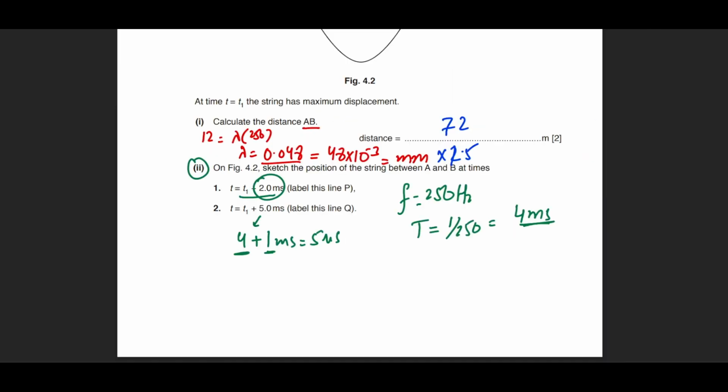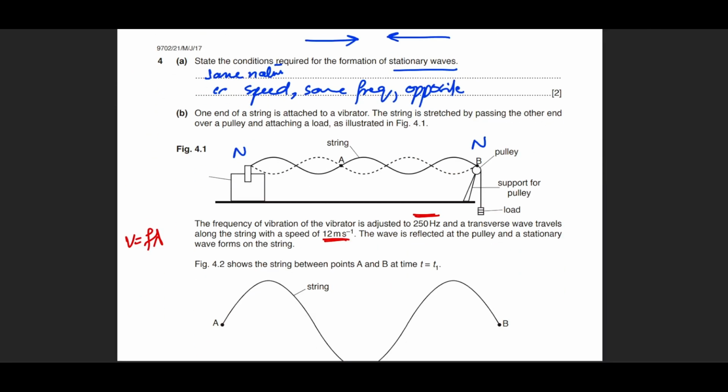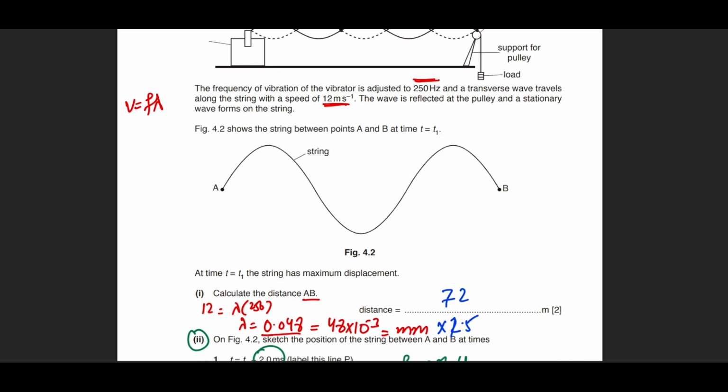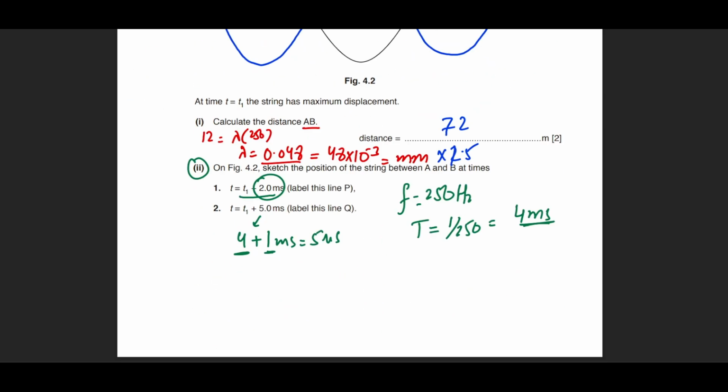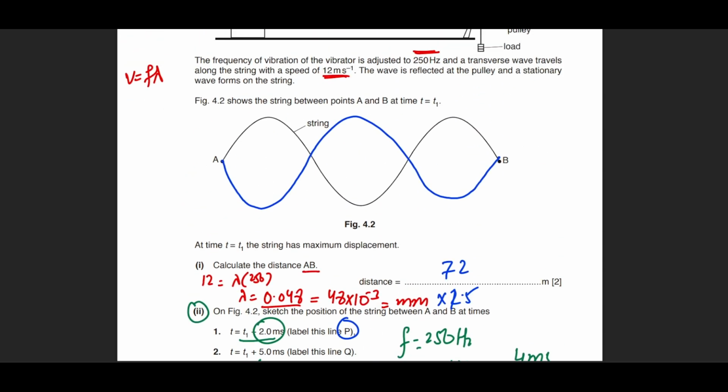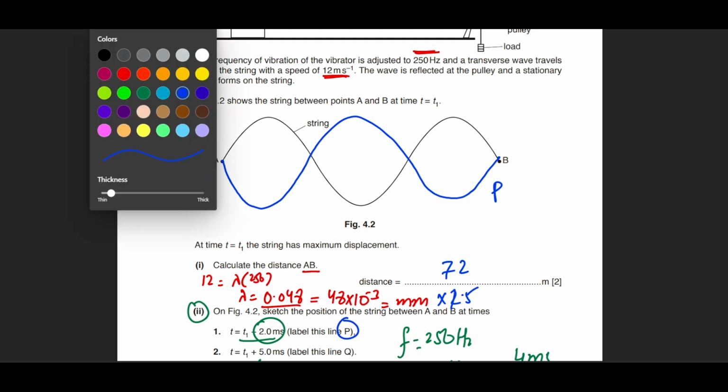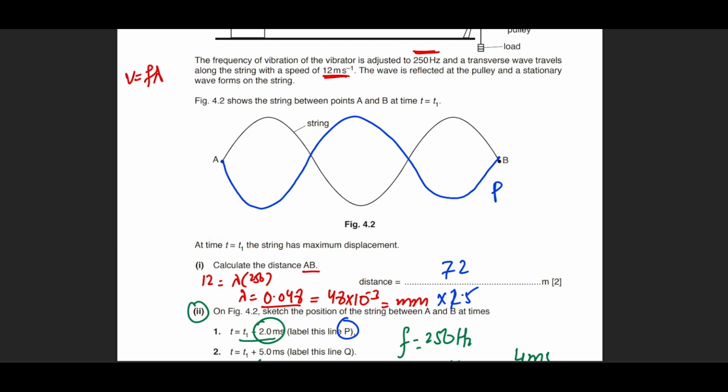What is going to happen after 2 milliseconds? From the current position, it's actually from the mean position. Don't draw the mean position, actually it's the answer of the next part, but anyways. So it is going to be exactly reflected in the opposite direction. The particles have moved from this point to this point in the 2 milliseconds. So he says, mark this wave as P. So we write P.